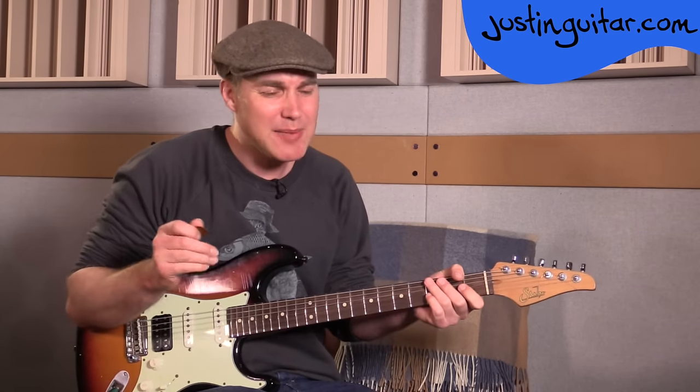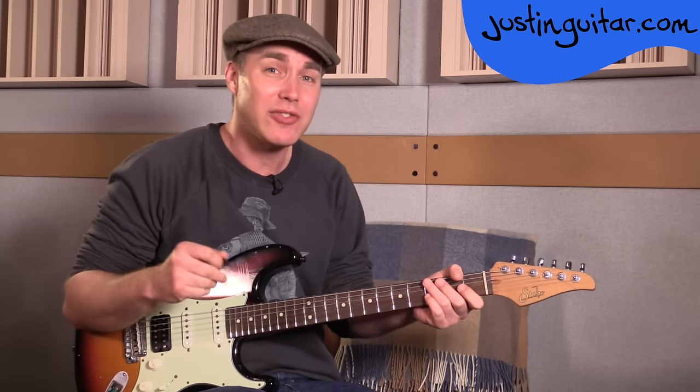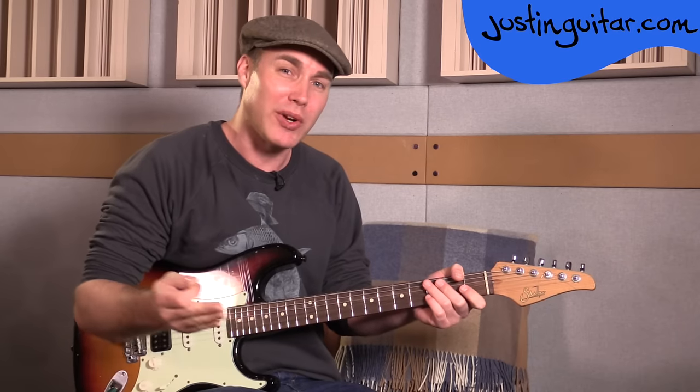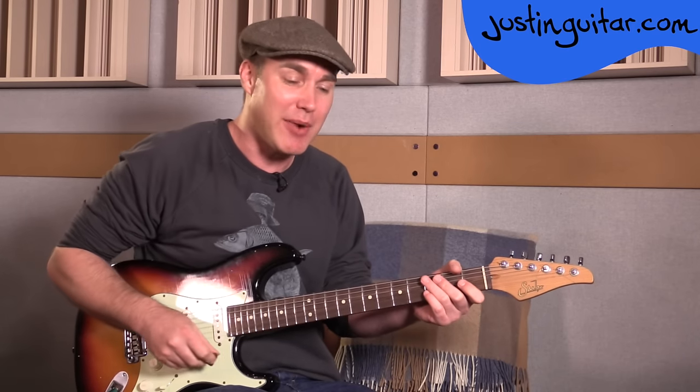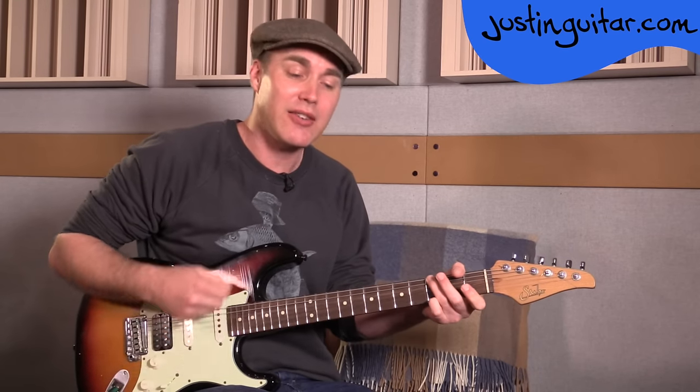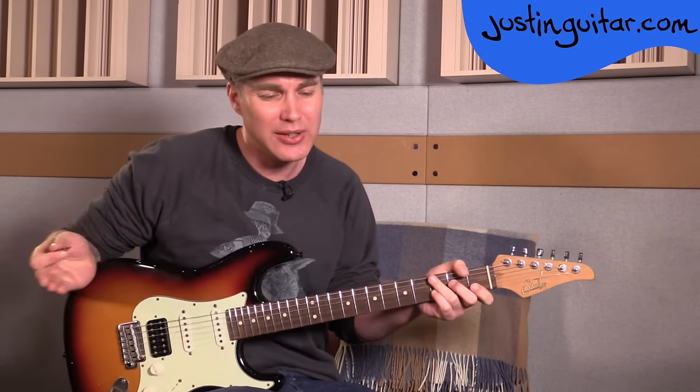Except for that very last D minor, which is coming on the "and" after 4. So if I just count it for you, you can see that it's just pushed forward, slightly earlier than you might anticipate. It's called a push. So C, 2, G, 4, D minor, 3, 4, 1, 2, 3, 4, and 1, 2, 3, 4, 1. Okay, so it's really important that you push that D minor forward there, because the bass and the drums will all be joining you for that little push.